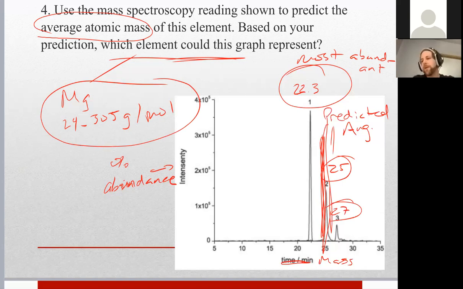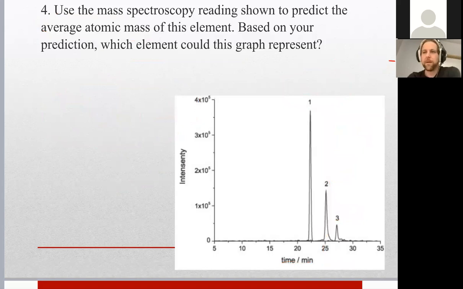And we did a bit of this. You're not going to have to do this for compounds. One of the redactions on the AP test is that we're only going to use mass spec graphs for elements, not compounds, which is nice. Simplifies it a little bit. Okay, so we can use this graph to talk about intensity, which one's the most common, most abundant isotope, and then we can use that information to predict what element is being represented by the graph.